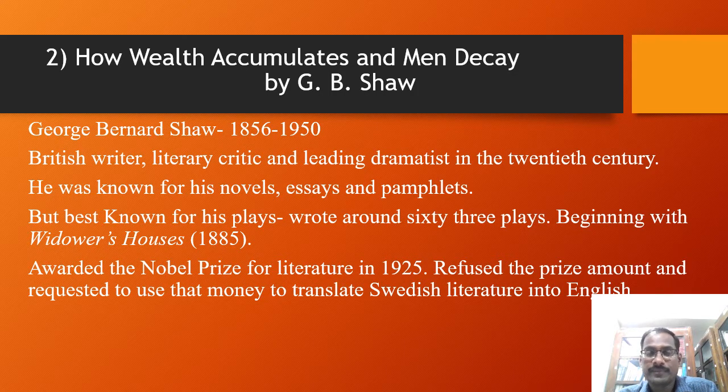George Bernard Shaw was born in 1856 and died in 1950. G.B. Shaw was a well-known British writer, literary critic, and also the leading dramatist of the 20th century. He was also known for his novels, essays and pamphlets. But he was best known for his plays, for his dramas. He wrote around 63 plays, and Widower's Houses was his first play, written in 1885.